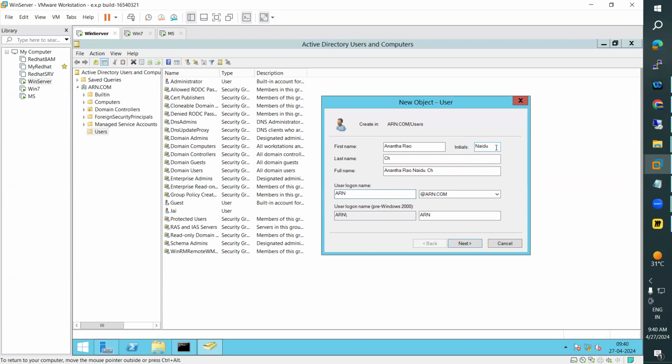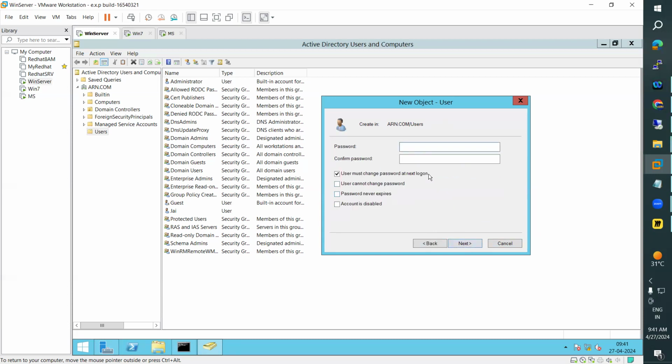In our terms, initials are usually our surnames. North Indians have a different type of last name and first name, so there is a conflict between South India and North India. We call it initial, we call it surname. They will feel it is another name. So the HR team will give you clear instructions on how to create a user, I mean, what the first name, last name, everything is. So you can create ARN.